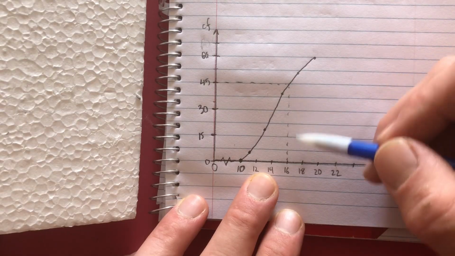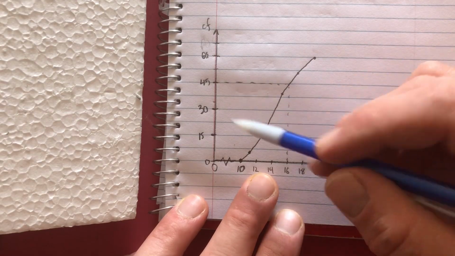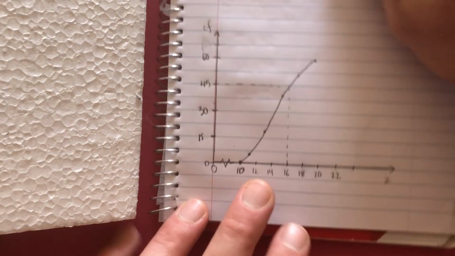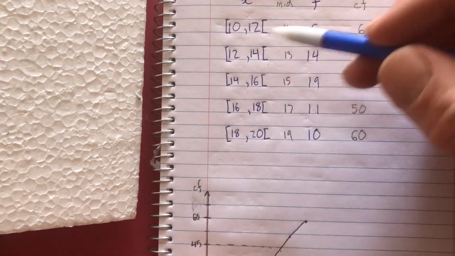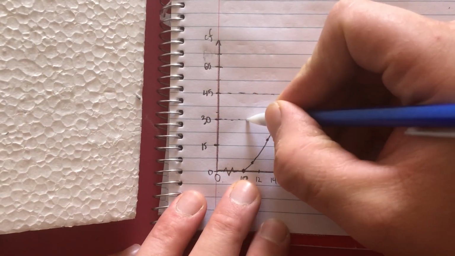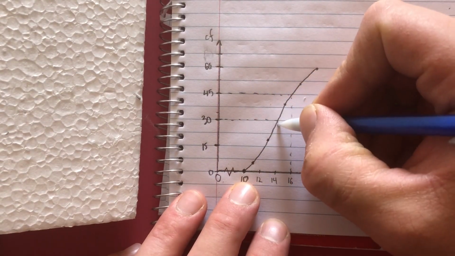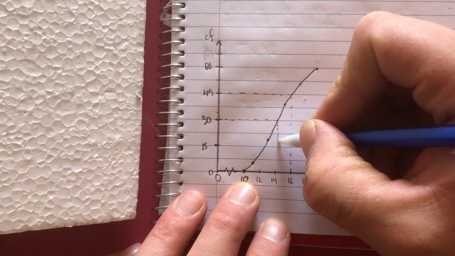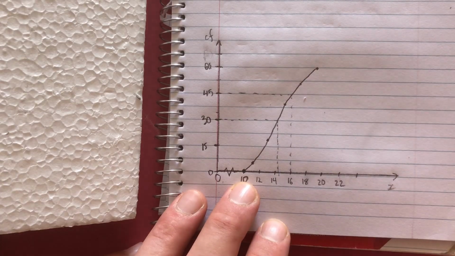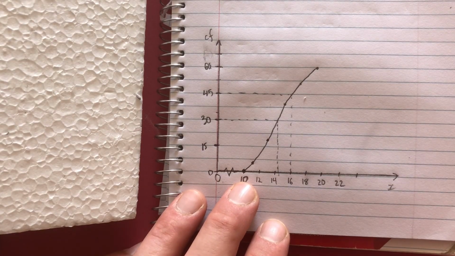Now, I can go even further than this. I can do it backwards. So I can say, okay, well, about 30 of the items, so remember, these are all my items, X fits into all these categories. 30 of them, if I start from 30 and draw over, are about below 14. Maybe that's 15.